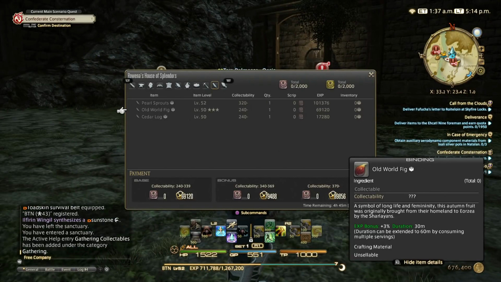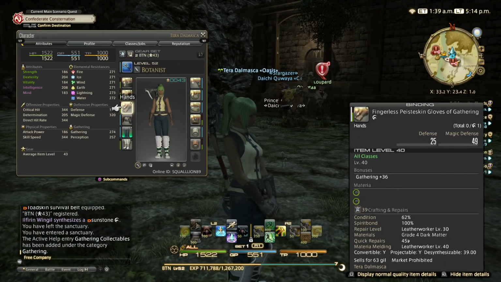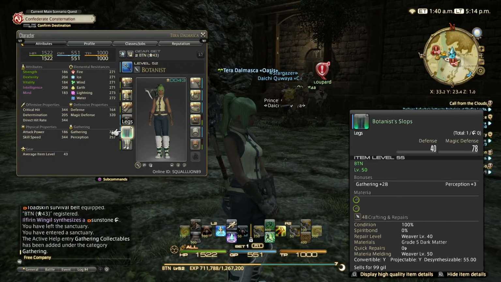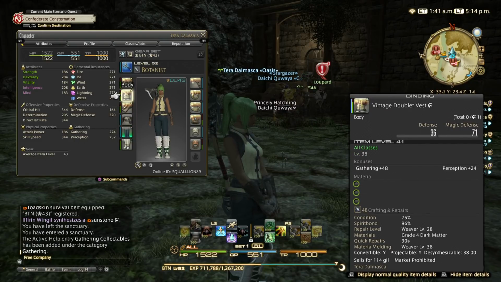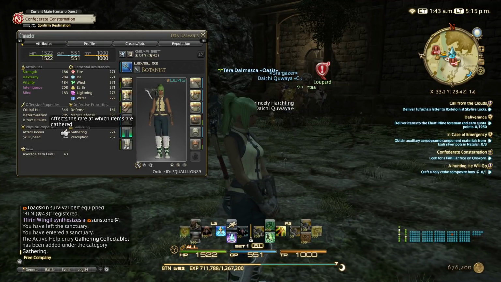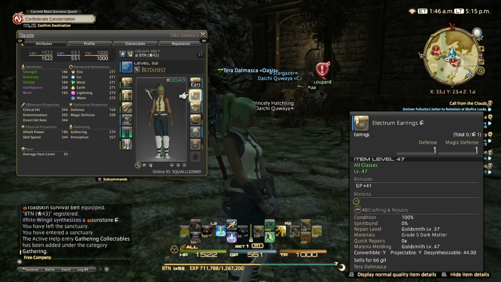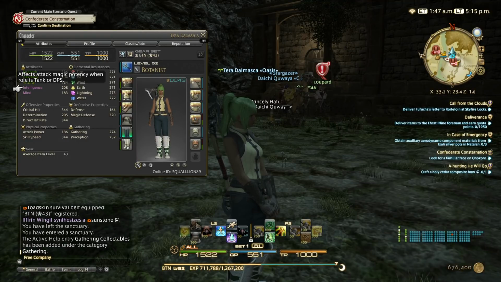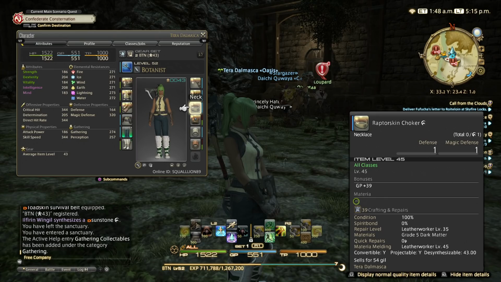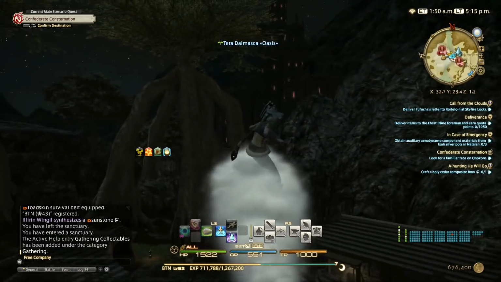This is my preferred way to level up gatherers from 50, and you can do this from level 50. So as for gear, I don't have a lot of gear. As you can see, it's mostly the level 30-ish stuff, almost level 40 item level. My gathering is 274 and my perception is 257. What I recommend is having 550 GP for this rotation I'm gonna show you to get collectible on the Old World Figs, so that you can hand them in for experience.